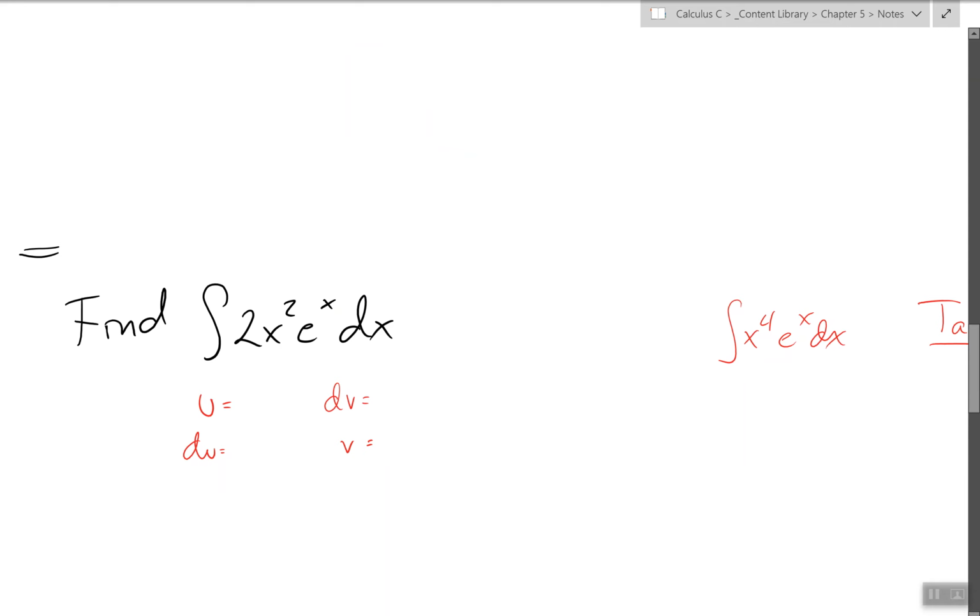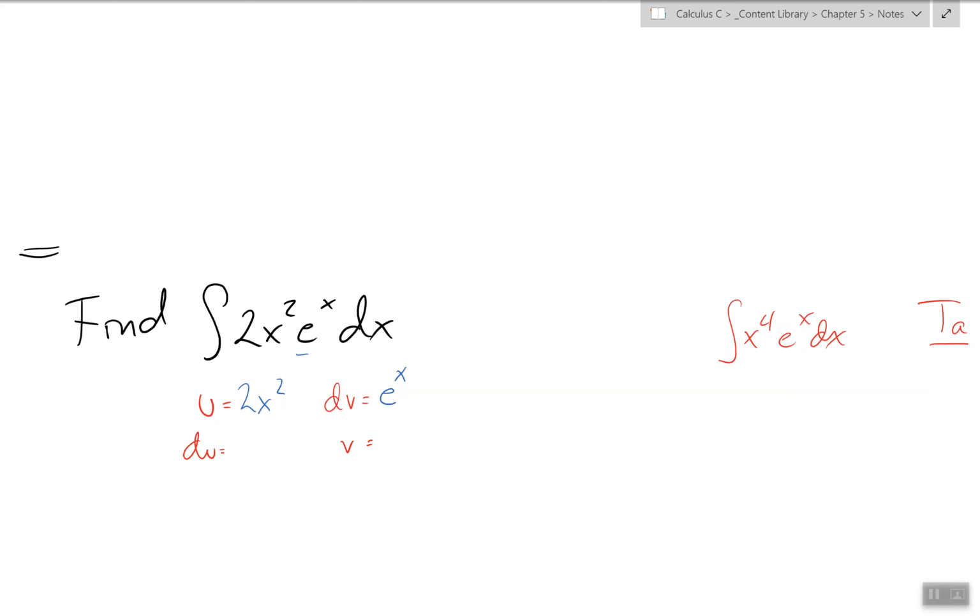Okay, hopefully you found what u and dv are. So again, we go through our LIATE. As I mentioned when I went through that, e is last. So anytime we have an exponential function, that will always, always, always be dv. So I know right away that that is dv. And then this u is 2x squared. We'll see in just a moment, with this red example off to the side, why the e to the x and the trig functions are the last two functions on the list.